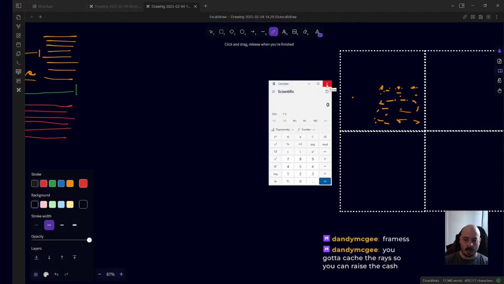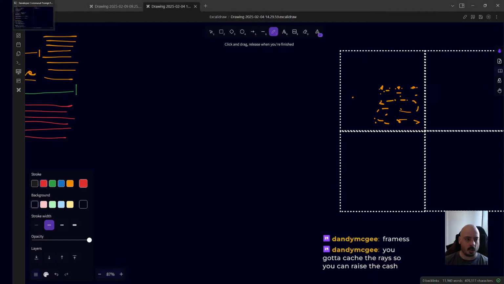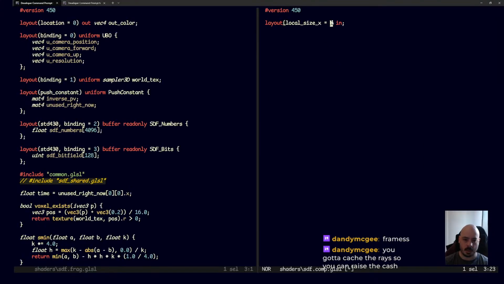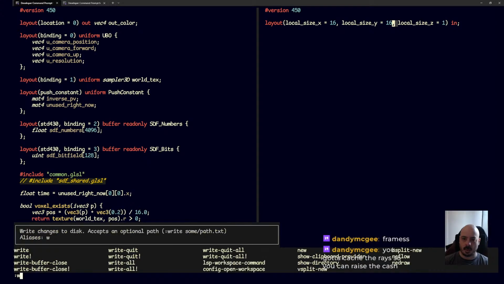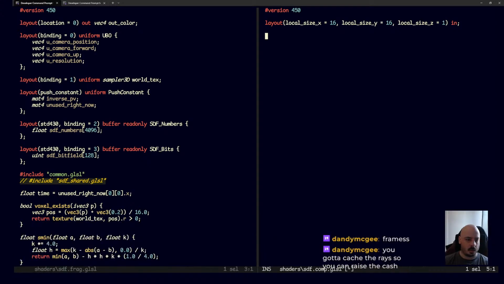And then how many times am I going to have to run the compute shader? I'll just try it with one group first. So we'll just do a 16 by 16 group here by 1. I don't know if you have to specify that, but maybe.